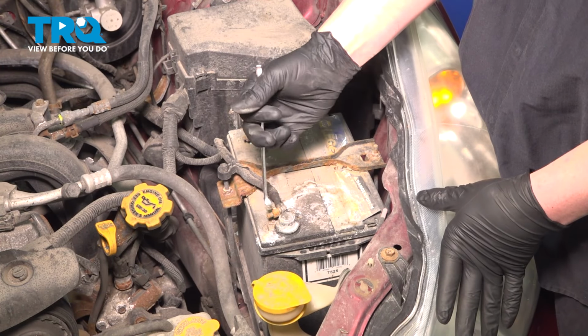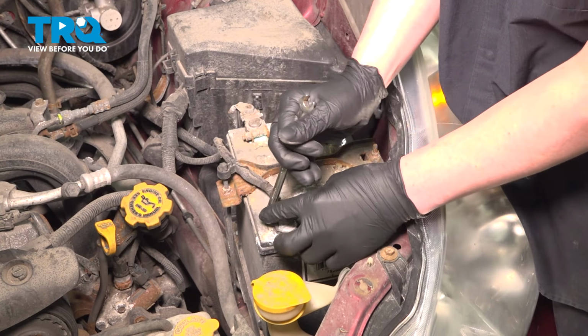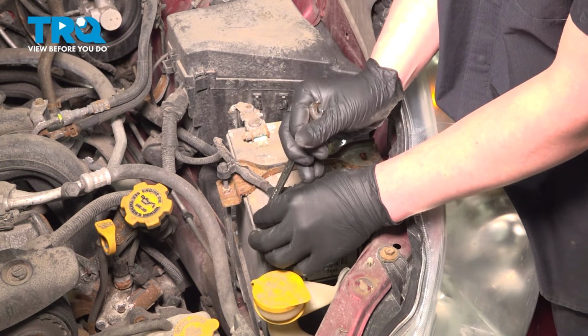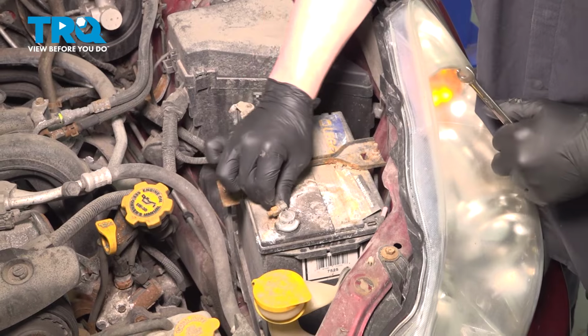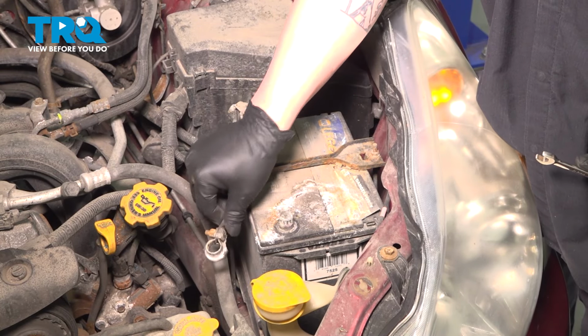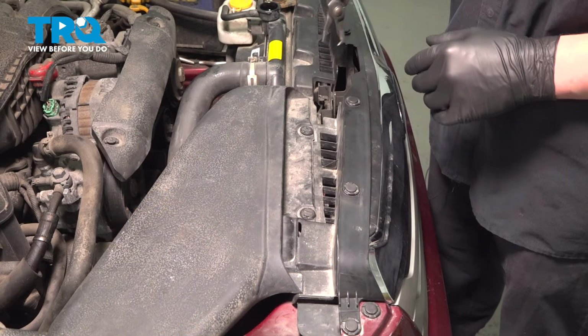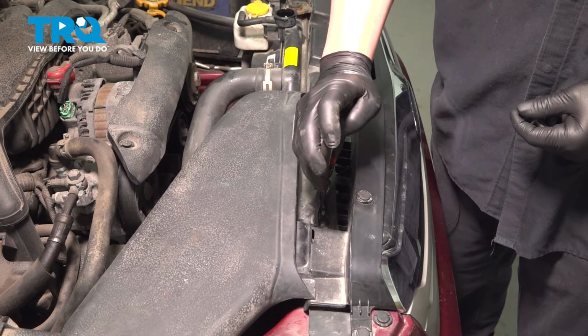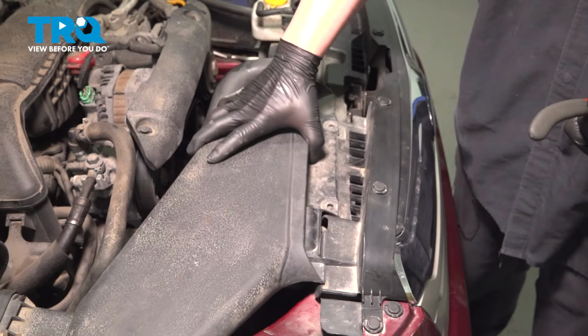Using a 10 millimeter wrench, loosen the negative terminal. Remove the negative battery terminal, put it to the side. Using a pair of clip pliers, remove the two plastic clips for the air cowl. Remove the air cowl.